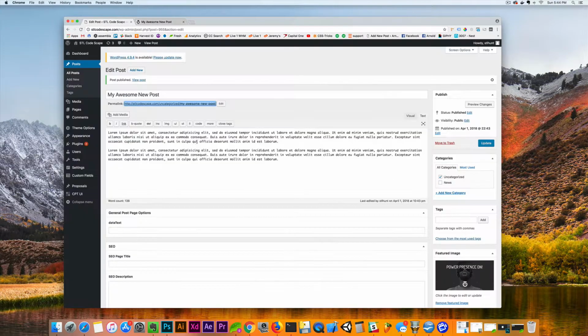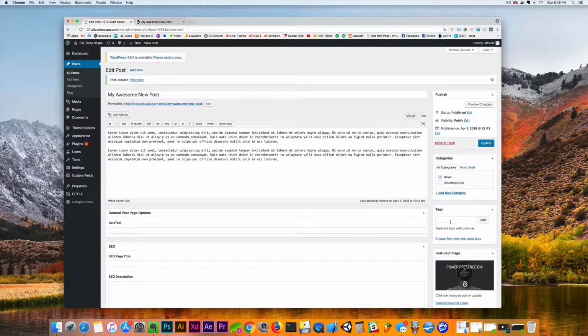Now there are other things that you can get into, such as the categories over here. You have categories, like I could make this News, click Update, and now this particular post has a category of News. And in the way my URLs are working, you have my base URL, the category, and then the name of the post. So sometimes this will matter for SEO, so that's something to keep an eye on, the categories.